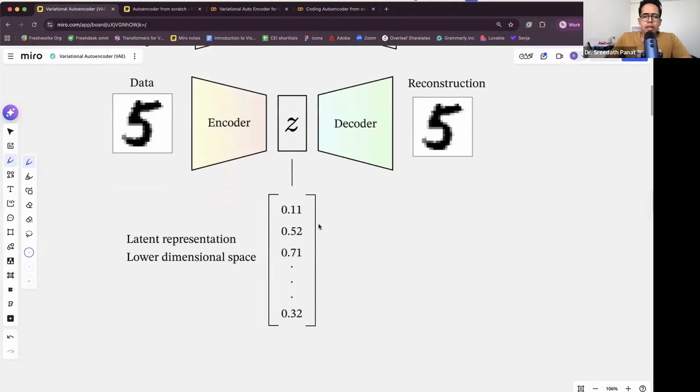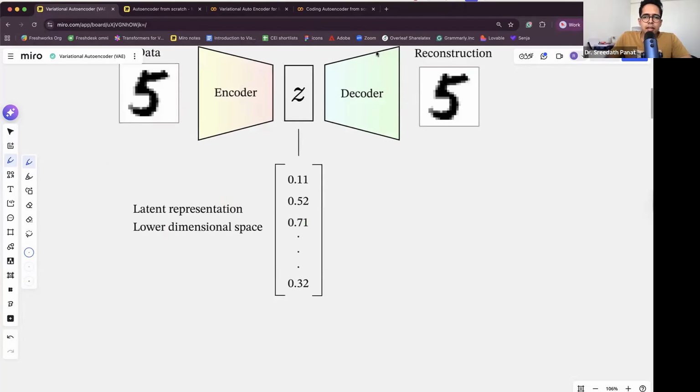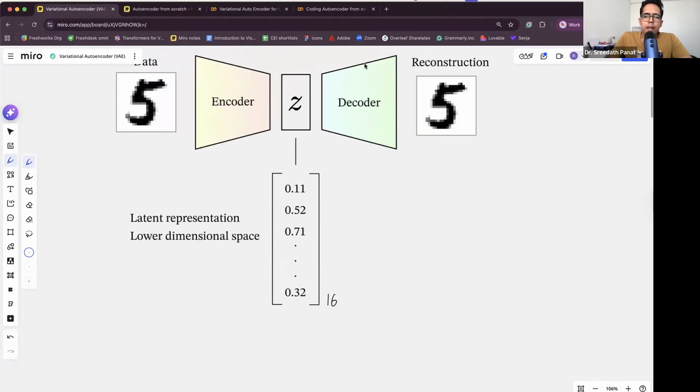So the latent representation is nothing but a vector, basically using a vector to represent your entire image. So if this vector has 16 dimensions, you will say your latent space is a 16-dimensional space. All right. So you're hoping that with this encoder, you are able to compress whatever information is there in 28 by 28 pixels into just 16 numbers. So you're going from 784 numbers to 16 numbers.